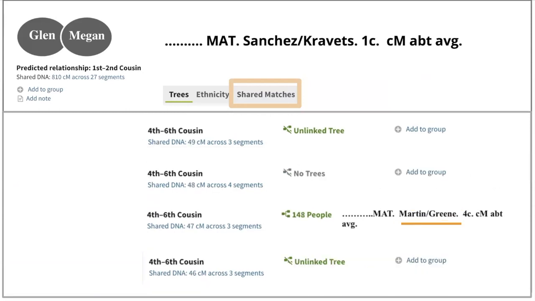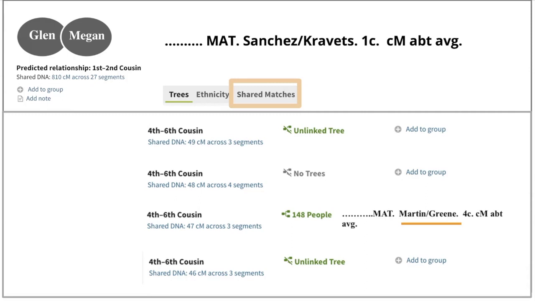Now the expected fourth cousin level matches are starting to show up. And if I were to page down several more times, you'd see that all the rest of these shared matches have notes that look good as well. We're in the correct ancestral couple line. So this looks good. These are textbook perfect.